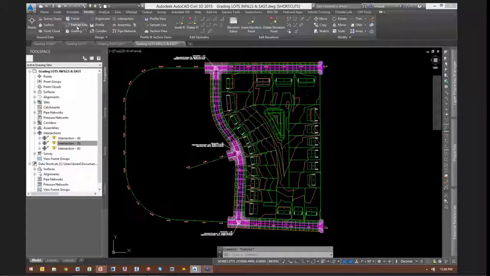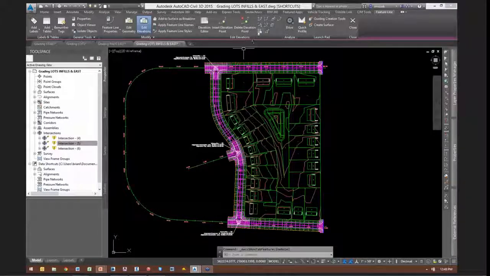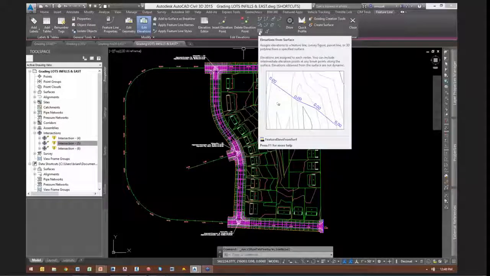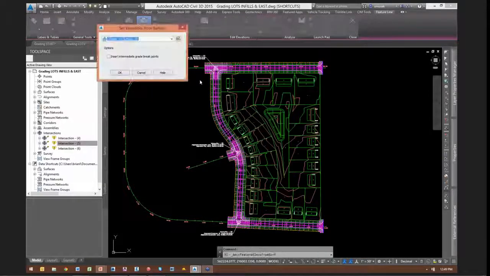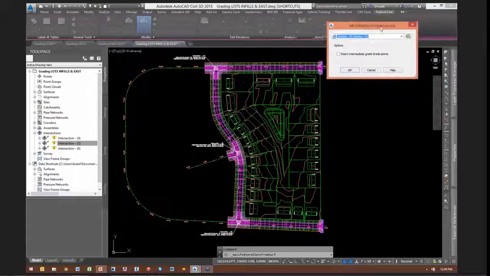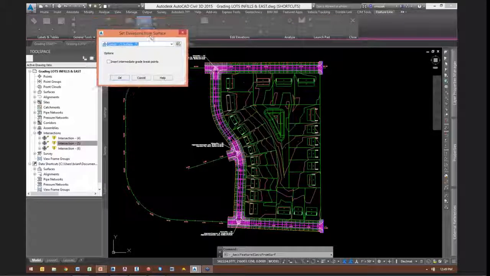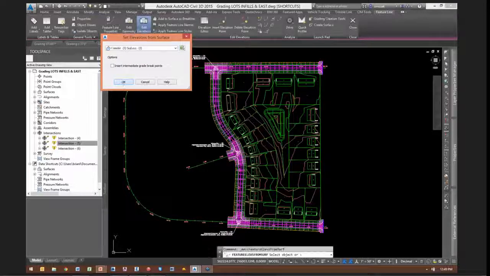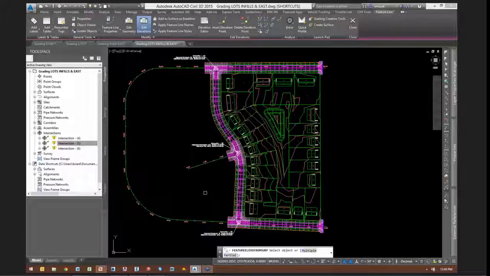I go to the Modify tab, and I go to Feature Line, and I go to Elevations from Surface. The reason we do it this way instead of picking a feature line is because we want to remember our previous selection. So this is a little trick. I think one of the folks I learned this from is actually tuning in today, so I'm showing off your trick. So we're pulling elevations from corridor like this, and then now it says select objects.